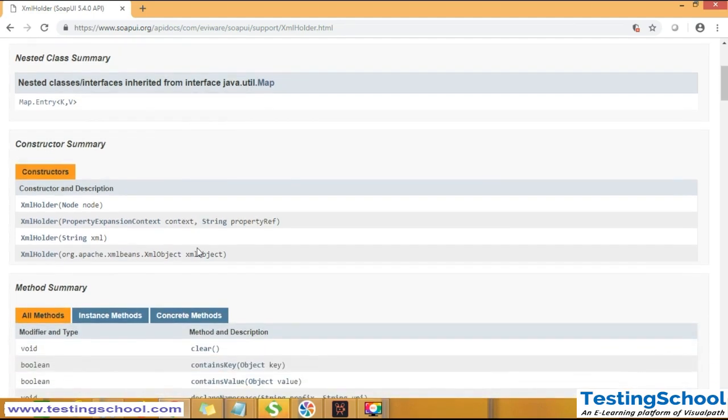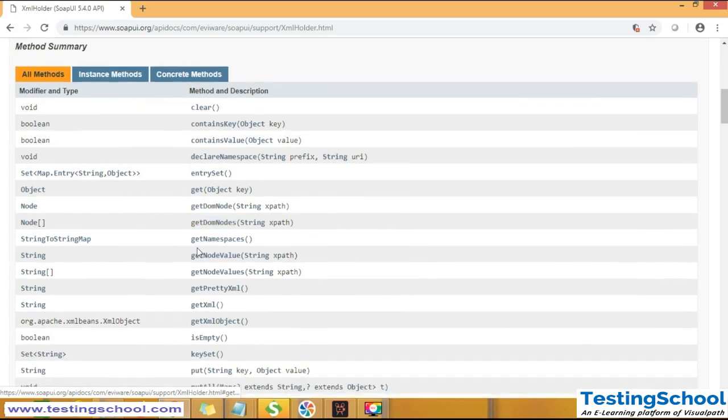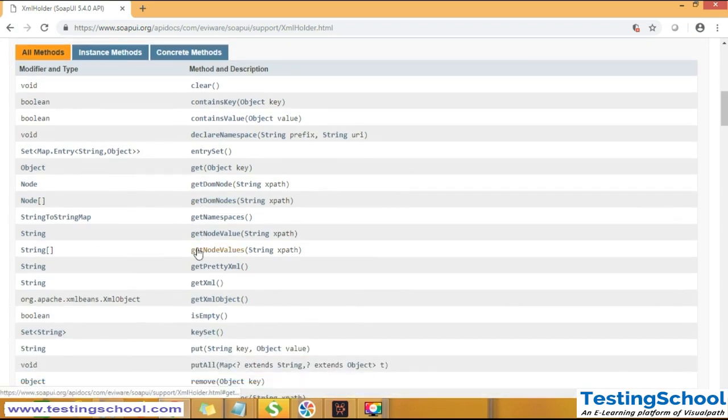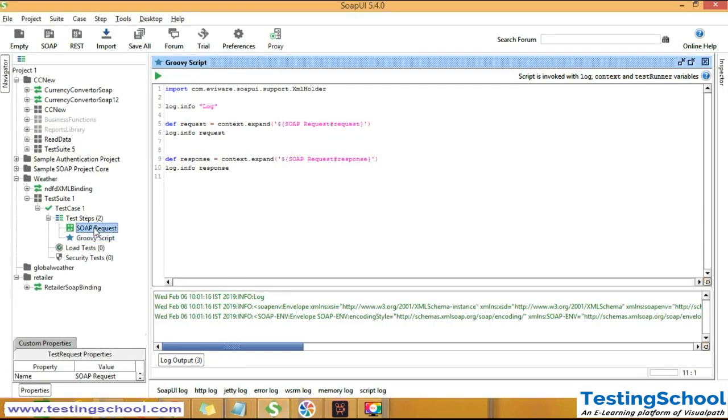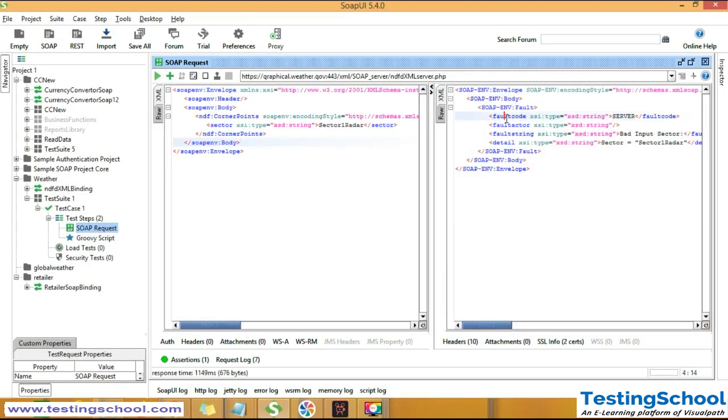If you come down here, there are methods we can use. You see getNodeValue and getNodeValues, with the modifier type String. If I want the data for a particular node, as we call fault code an element, attribute, string, whatever name we give it, we can call it a node value.